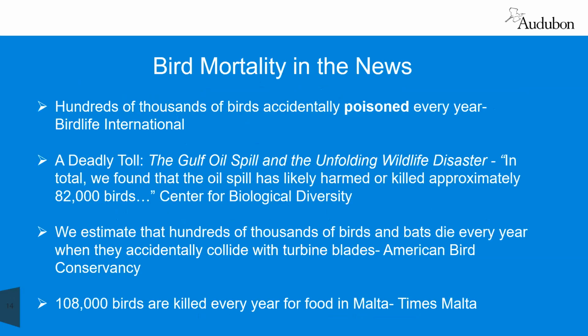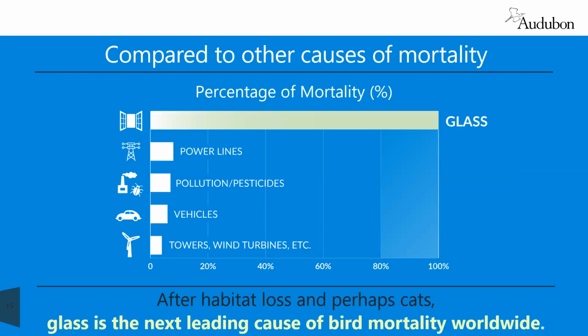If you follow the news, you hear about bird deaths from poisoning and wind turbines, electrocution, even oil spills, when cars hit them, and many other causes. But only every few years do you hear about the horrific mortality of a couple hundred birds flying into a building, usually in bad weather, such as in Philadelphia this past year. For a lot of people, that was the first time they heard about bird window collisions because the birds all died at once. So these news stories are of hundreds and sometimes thousands of bird deaths all at once. But we are talking hundreds of millions when it comes to bird window collisions.